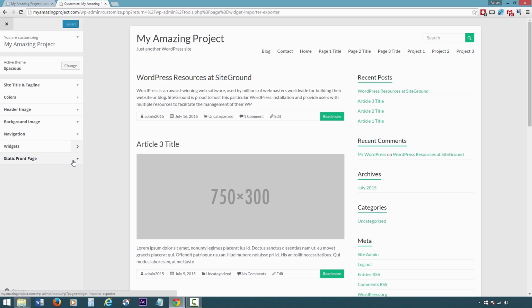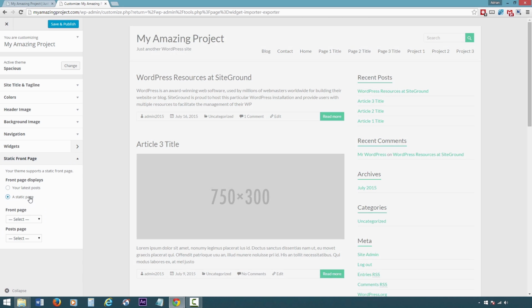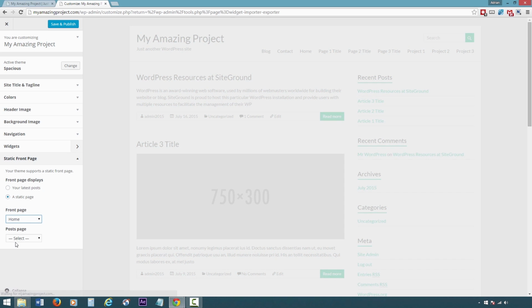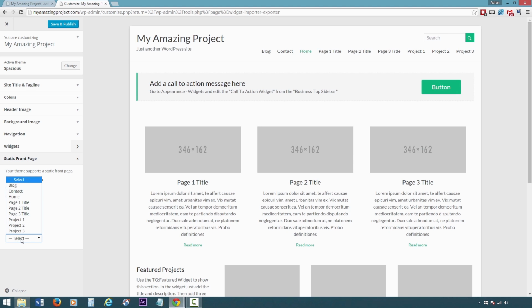Click on Static Front Page, after which choose Static Page. In the front page, choose the Home page. If you want to have your blog as the first page of the website, choose the Blog page. From Post page, we select the page that will contain the latest posts, in our case, the blog page.